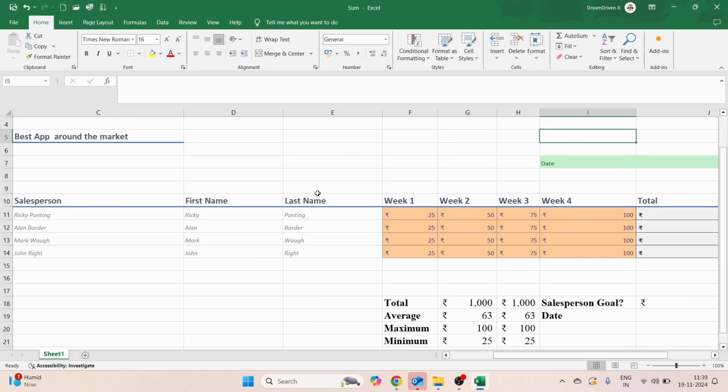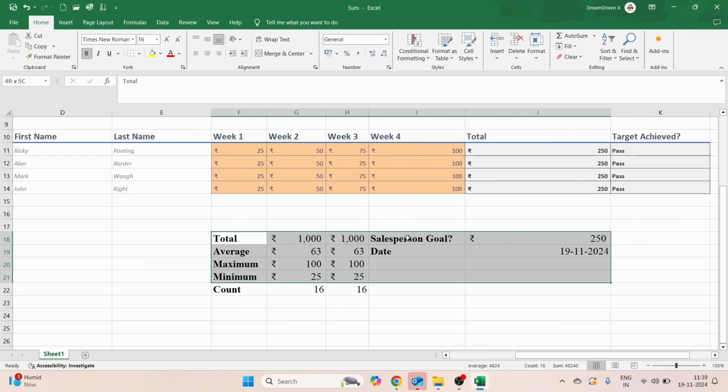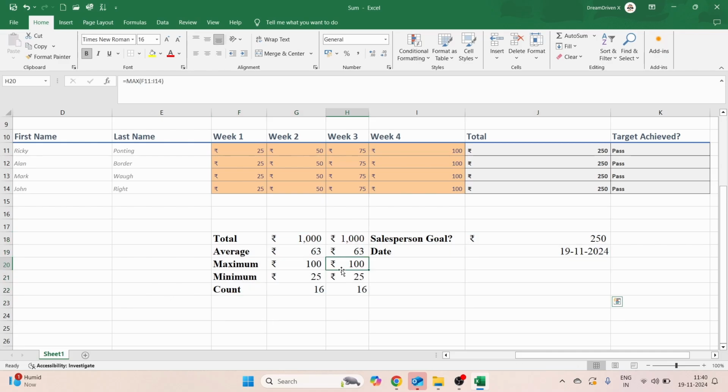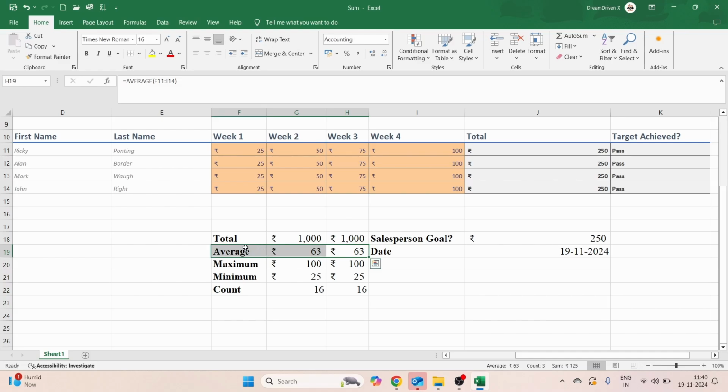So now we have applied style for most of the columns. So what I will do is I will just select all these columns alone. Maybe I will apply a different style for this. Whichever style is comfortable for you, I will apply. So first I will just select this total, average, maximum, minimum, all those things. I won't make it bold, just to show the difference. So I will just select these particular cells.